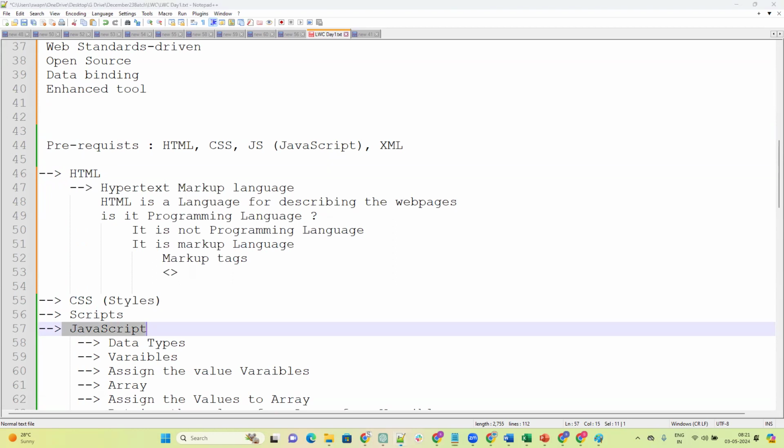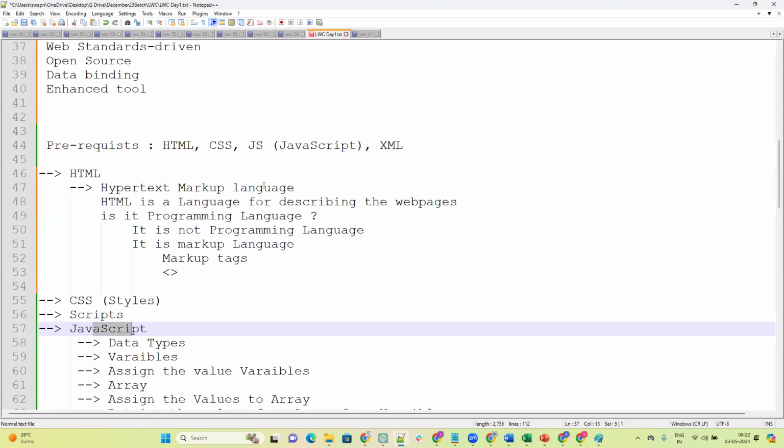Now, there are different JavaScript versions. I'm going to teach what the different JavaScripts are. Coming to LWC, LWC is using modern JavaScript.